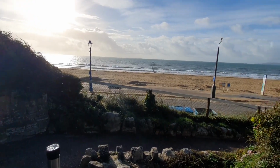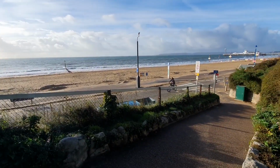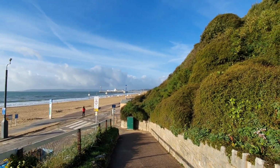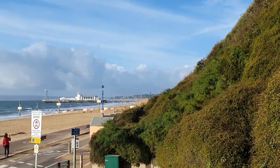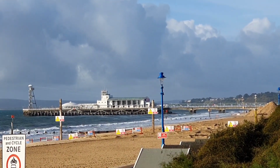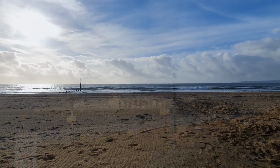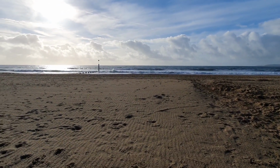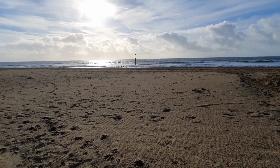And whilst the traditional bucket and spade seaside tourist faded away with the warmth of the Spanish costas in the 1960s, the town pivoted to become a conference destination, picking up business trade. The beach sits at the foot of a long run of sandstone cliffs, punctuated by chines that allow easy access down to the beaches and seafront, and with the valley of the River Bourne forming the backbone of the centre of the town as it passes down to the seafront, entering the sea by the pier.